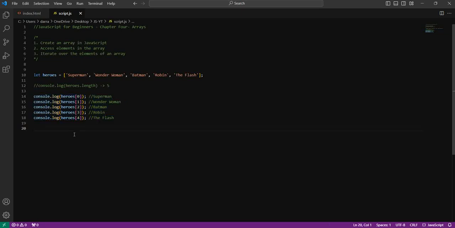So we've seen for loops before, so we can say for. We want to have a counter variable. We'll just use i, so we'll say let i be equal to. And what do you want to start counting at? Well, remember, heroes is an array, and all arrays start at index 0. If you want to access the very first element of the array, you have to type out the array name at index 0, okay? So therefore, we want to start counting at 0 and not 1. So we're going to say for, let i be equal to 0.